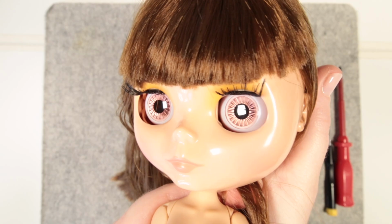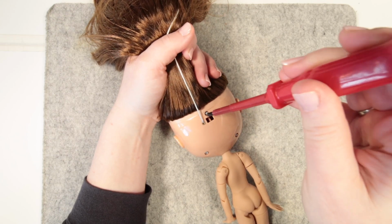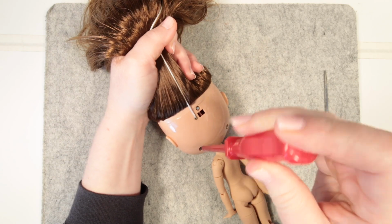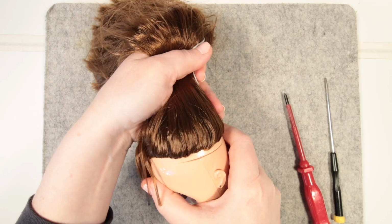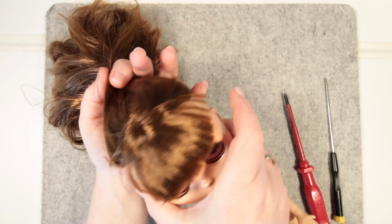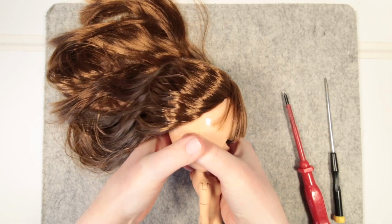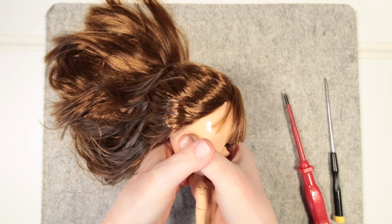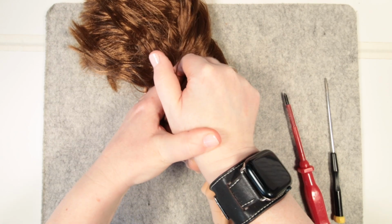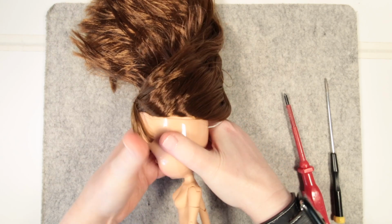So here I've received my base doll and checked that she's all working before I begin. Then to start disassembling, ready for customizing, I unscrew the 3 screws on the back of her head. I double check that the scalp isn't glued down to the head anywhere before I start pushing and prodding, and with a very firm grip on each ear, I will squeeze the head on a soft surface to try to separate the front and back halves of the head. Sometimes you might just want to push down on the surface, but keep working until you hear a click.